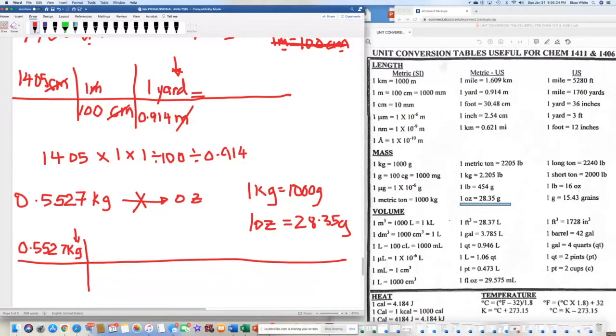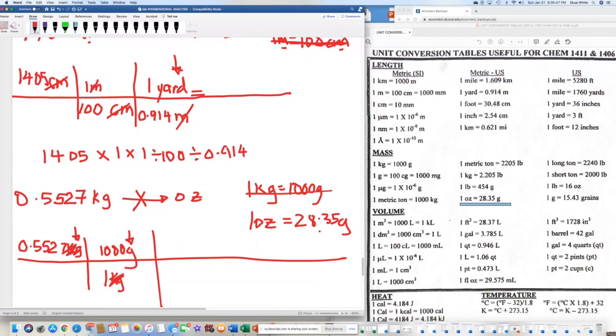The top one. Yeah. Since you have kilogram, you pick the equality that has kilogram in it, right? So this part here has to go on the bottom because that's just how these brackets work. 1 kilogram here, 1,000 grams. But now kilogram cancels out with this kilogram. Now the dominant unit is this one here. So my next move, I got to use this one here. Got to write this in the bottom: 28.35 grams, and then 1 oz right here. And then am I at oz? Yes. Okay, great. That's it.